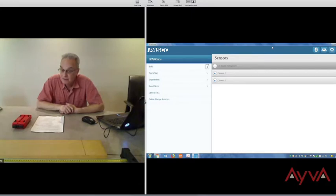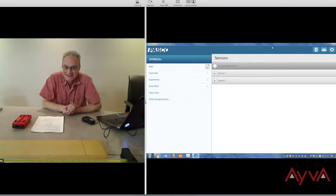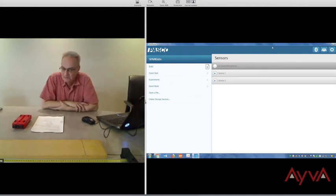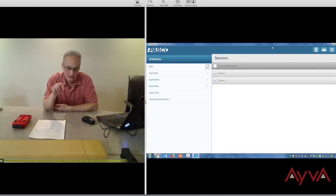What I do point out, and I didn't fully realize this until this year, it's kind of interesting. I've taught a lot of years, but you always learn things. Negative 10, as far as they're concerned initially, is less than negative 5, on a number line. That's what they've learned in math, and it's perfectly correct. But a velocity of negative 10 meters per second compared to a velocity of negative 5 meters per second, the negative sign is not an amount, it's a direction. And so we focus on that through all the activities. So minus signs, negativity, compared to a positive value for acceleration or position or velocity.